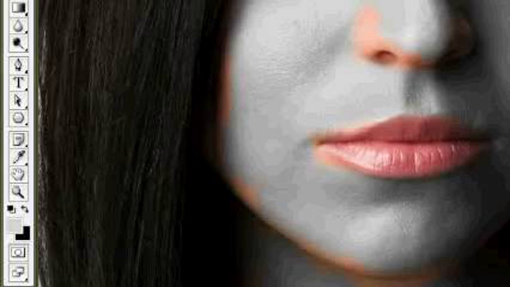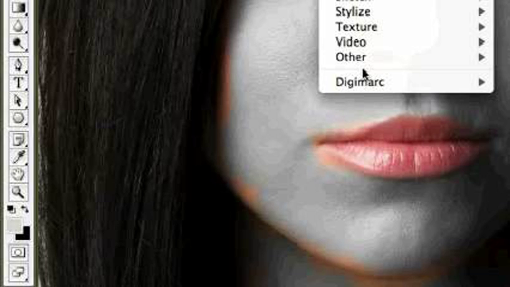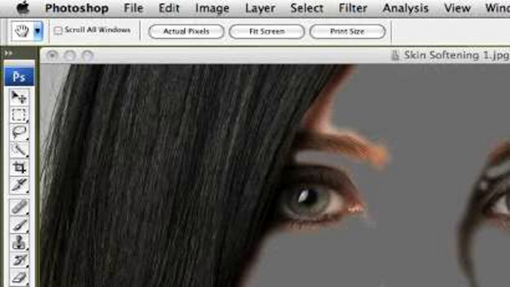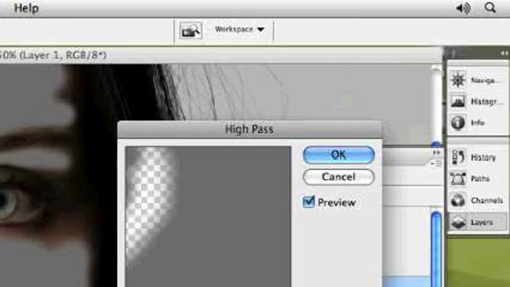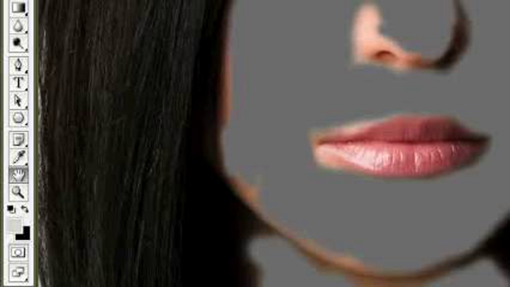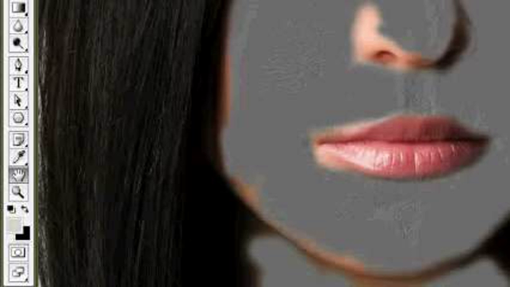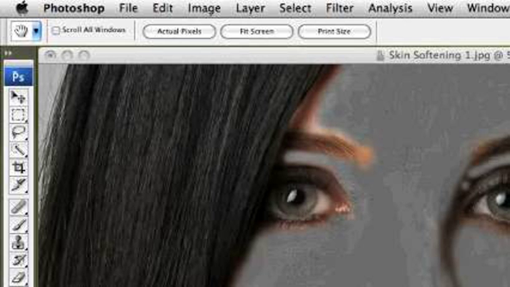So we're going to go Other, we're going to go to High Pass, we're going to go all the way to 0, drag it all the way to 0 so it's completely flat. Then you're just going to bring it up until you start to see some of the highlights come back into the image. There we go, somewhere in there you're starting to see some highlights come back. So you're getting some contouring, and you can see that. Alright, we click OK. Now, you're going to drag this to the top of the stack, then you're going to make this other one visible, okay?